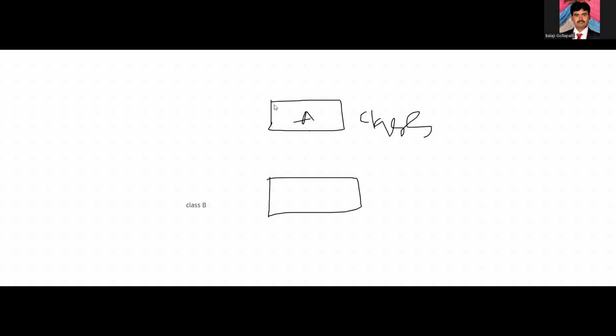This is the symbol indicating inheritance: class B colon A. So this is the symbol of inheritance.